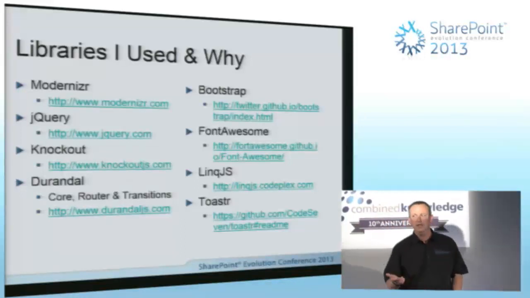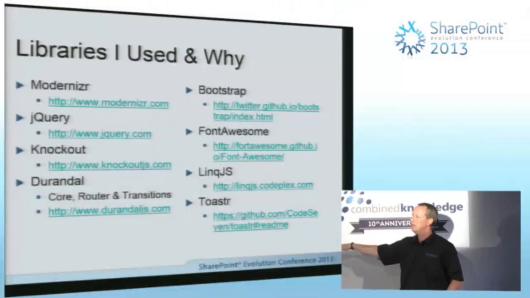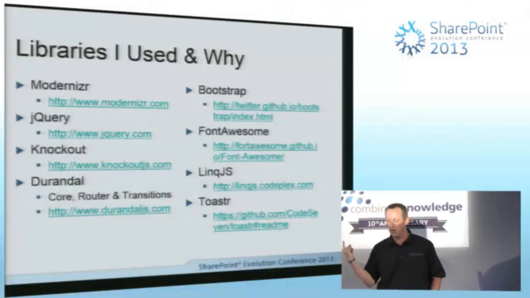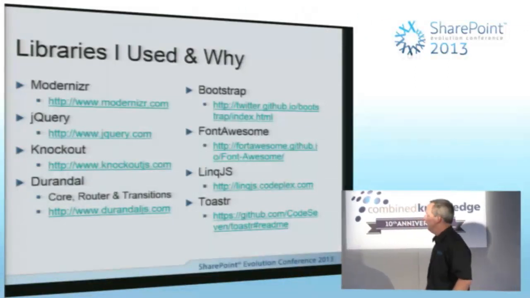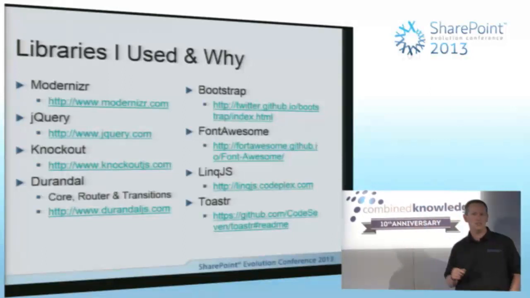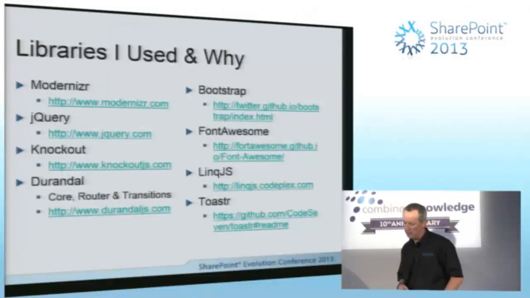Font Awesome is a library that's going to allow me to look like I have images in this application, but it's all CSS, right? Including the thing that's going to look like an animated GIF. It's not a GIF at all. It's actually just CSS and JavaScript. Link.js, I don't have to explain what that is other than just pure awesome, right? So that thing is going to allow me to use LINQ queries inside of my application. I'm only using one, in this case. And then Toastr, you'll see, just gives me little notifications, like SharePoint's got little notifications, all right?